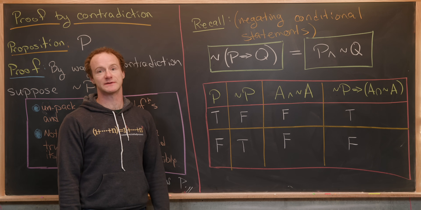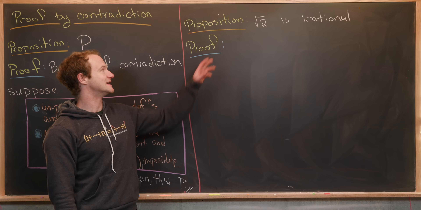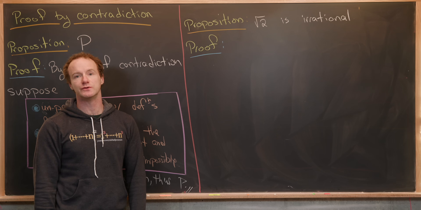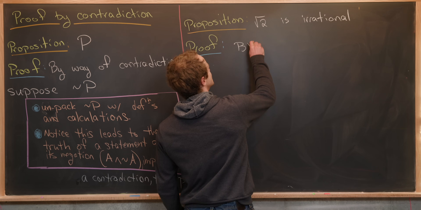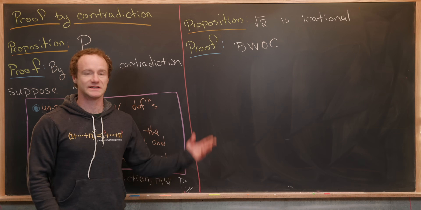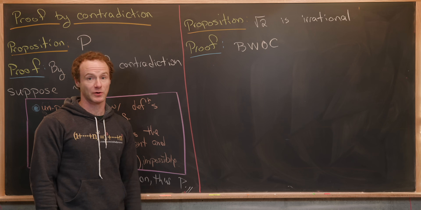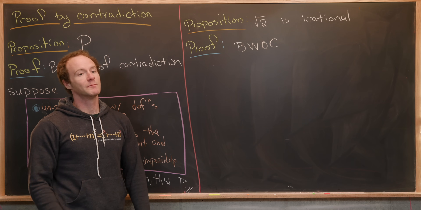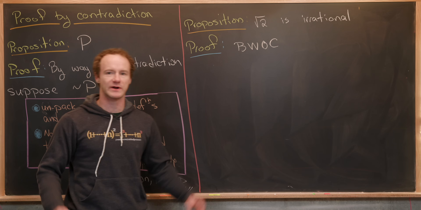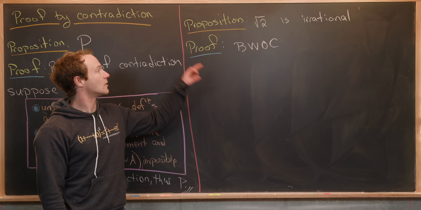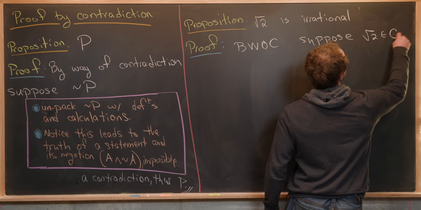For our first example, we'll look at an extremely classic proof by contradiction: that the square root of two is irrational. By way of contradiction — I'll often shorten this on the board as BWOC — suppose that the square root of two is rational. While writing your first draft, you should feel free to use abbreviations, but when typing up your final solution to hand in, you should always write everything out in complete sentences.